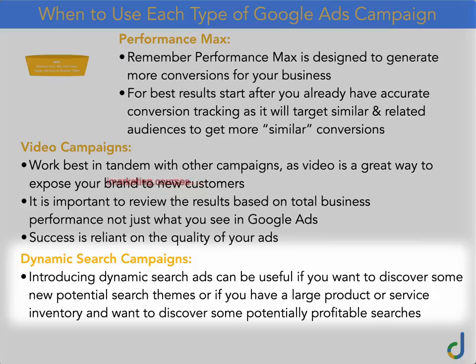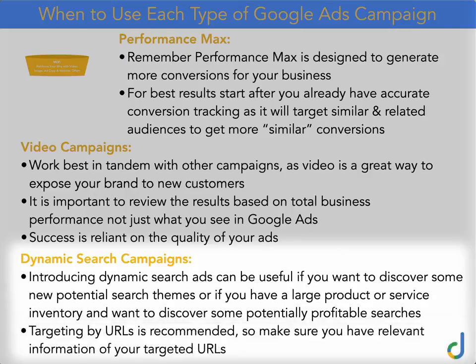Dynamic search campaigns. Introducing dynamic search campaigns can be useful if you want to discover some new potential search themes, or if you have a large product or service inventory and you want to discover potentially profitable new searches. So remember, with dynamic search campaigns, targeting by URLs is recommended. So you also need to make sure that you have relevant information on your targeted URLs.